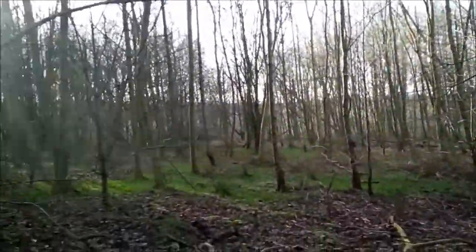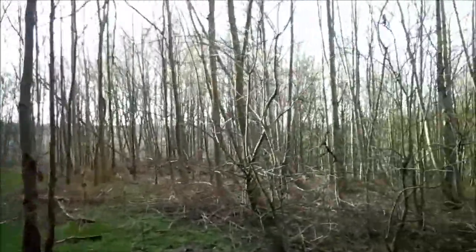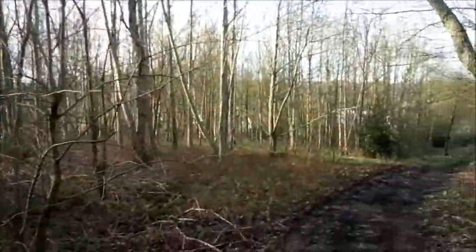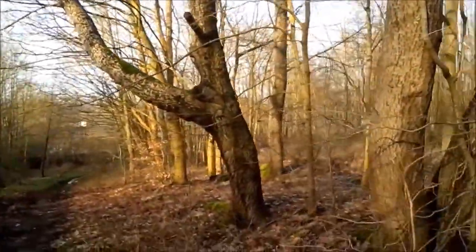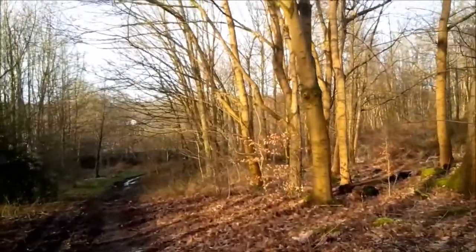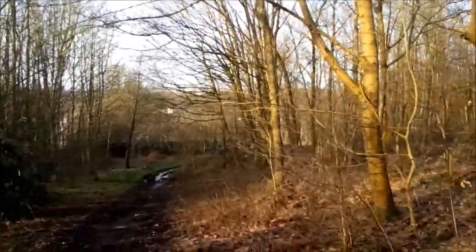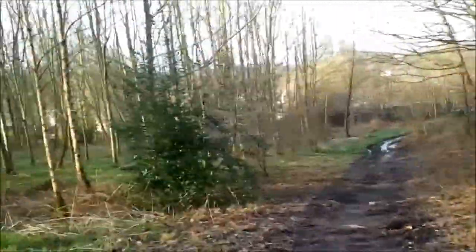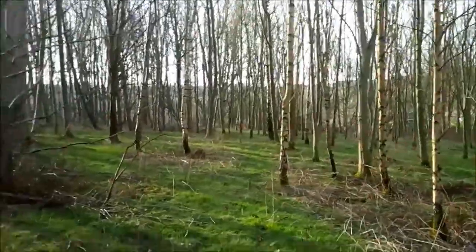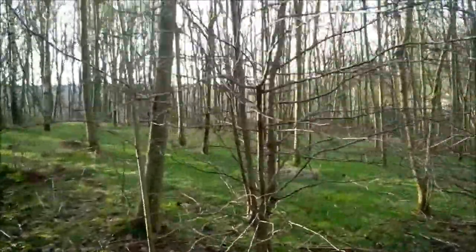And as we make our way towards the road, you can just hear the thrum of traffic in the background. People are still on the way to work. This bit looks familiar. It seems that I've ended up on the usual way out that I've shown on my last couple of videos when I've come down here. Now this is quite a good spot here because it's getting a lot of the sun from the south. It's not boggy. There's even grass growing in between the trees, which I'm sure the growth of the grass will be curtailed once the trees start sprouting leaves.